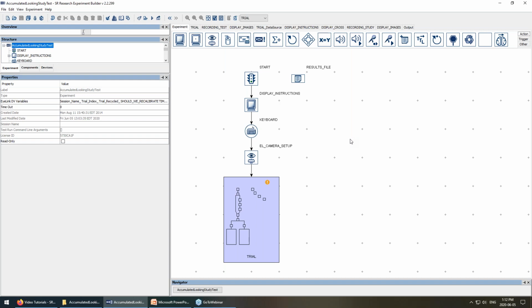Then when you run the experiment, it will go through the nodes in the order that they're connected. So you basically build a flow chart of your experiment, and then the experiment will march through that flow chart when you run it. So that's the very basics of it. Again, check out that video tutorial series for a more detailed background.